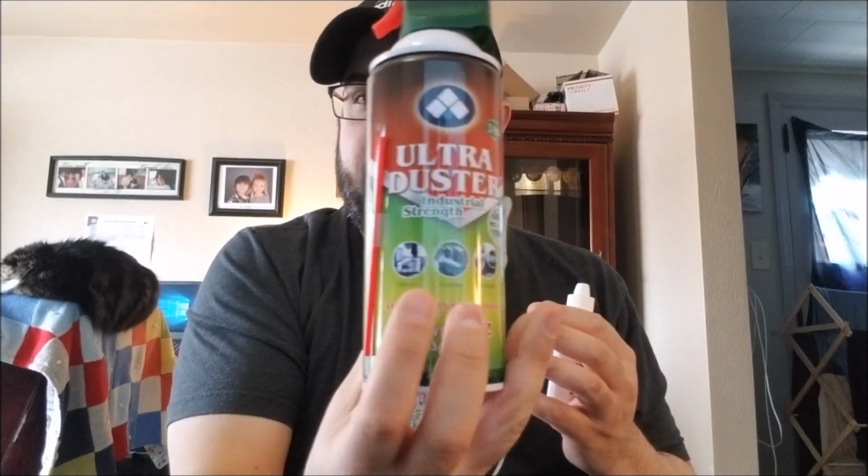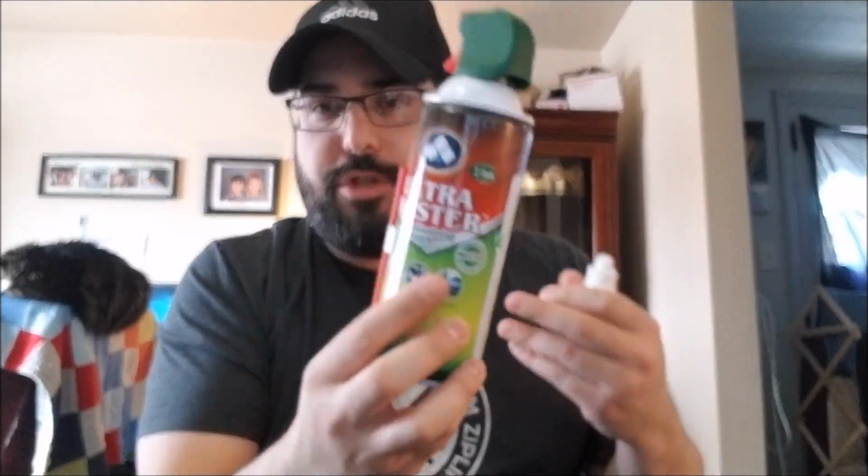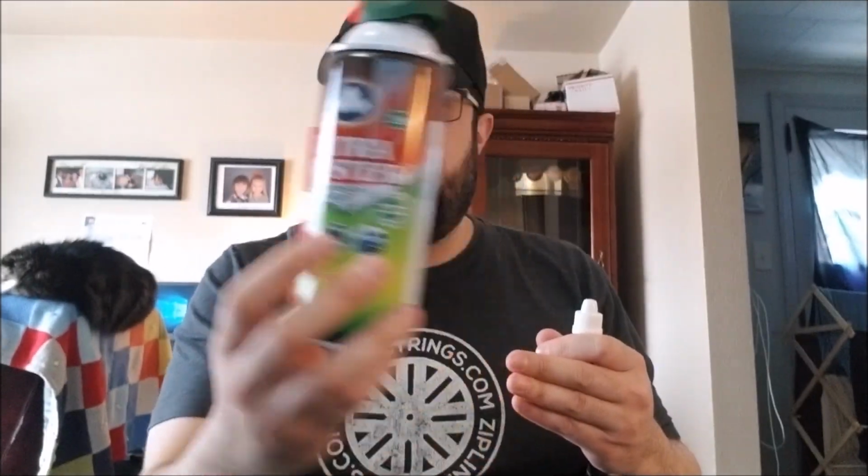After you clean it, though, I also like to blow the bearings clean with just canned air, like compressed air that you can use to dust your computer and stuff. I actually need to buy an electric one. You plug it in and it'll do it too, and they're like $20. And so instead of paying whatever, $4 or $5 a can at Walmart, I should just drop the $25 for the plug-in blower. Anyway, so that's what this is for.